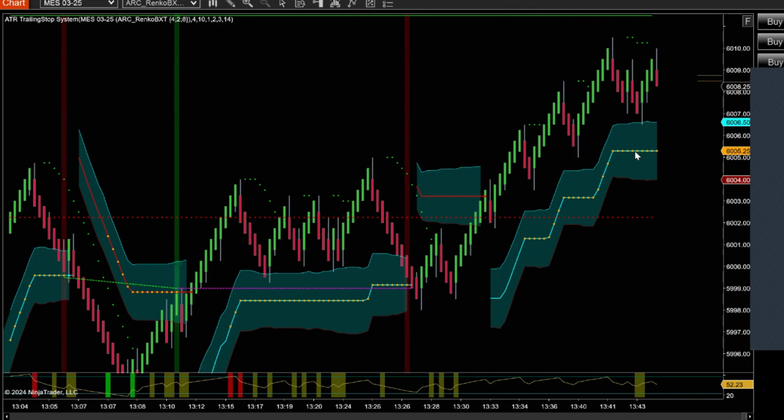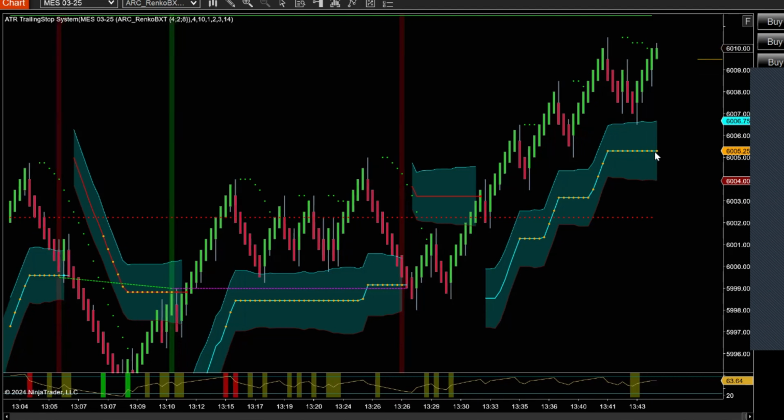So with the ATR system here, this ATR trailing stop, I really also use that as an entry. So when we get these yellow dots printing, it tells me that it's an active entry to go short, as opposed to one that hasn't had a significant move. Once it has a significant move, I then look to these yellow dots as entries. So this would be a short entry at 6,005.